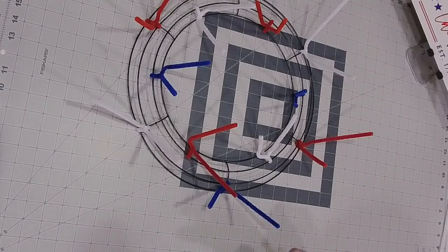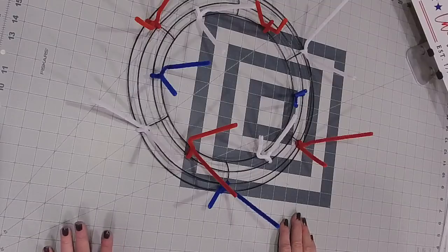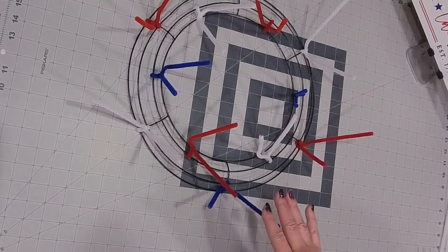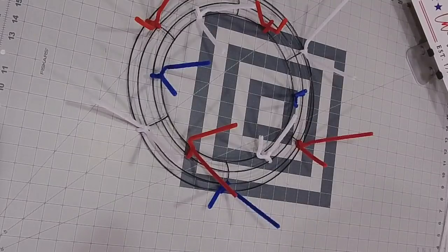So a lot of people look specifically for storm door designs. This is one of them, and I think you guys will love the way that this looks in the end. So any questions about pipe cleaner layout before we go ahead and move on to how we're going to put it all together?